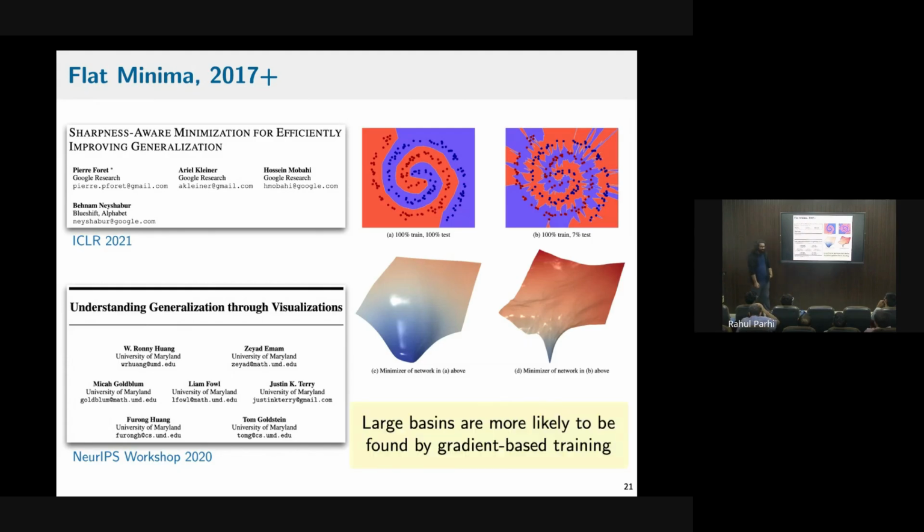So maybe one more comment I'll make. Okay, so there's empirical evidence that the flat minima are also just good from the kinds of models that they learn. At the same time, if I'm running gradient descent, these are discrete iterations. If my step size is somewhat large, I might even jump over a sharp minima. Okay, so these things seem good from the kinds of models we learn. And at the same time, these are the ones that are actually likely to be found by gradient-based training.